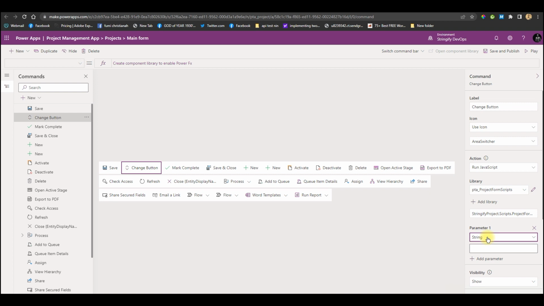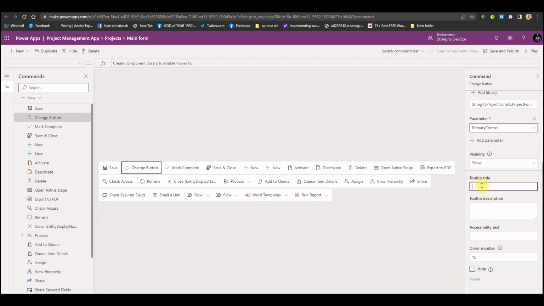So I will scroll down and select the primary control, which is exactly what we had in our code earlier. So you select the primary control, and for the name, I can give it a specific name I want on the tooltip. Where's the tooltip I saw earlier? The tooltip title. Let's just call it change button.